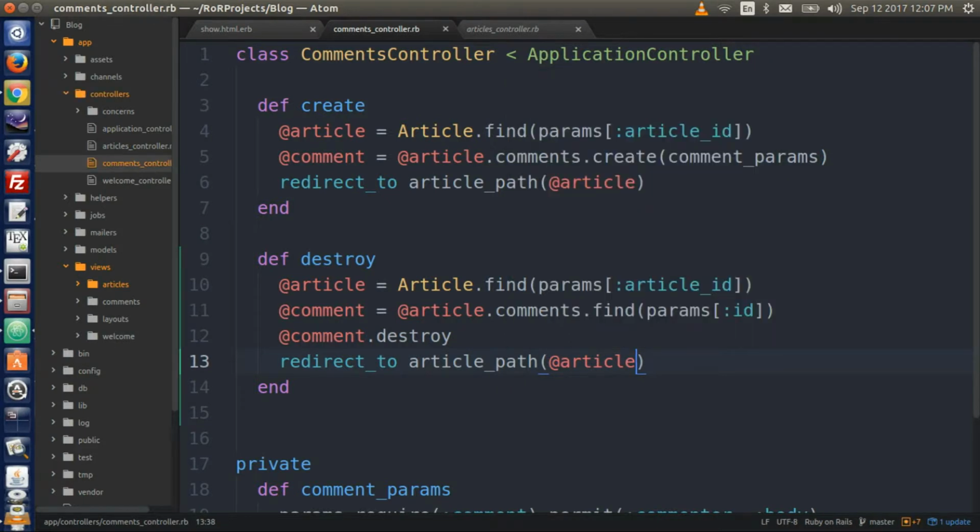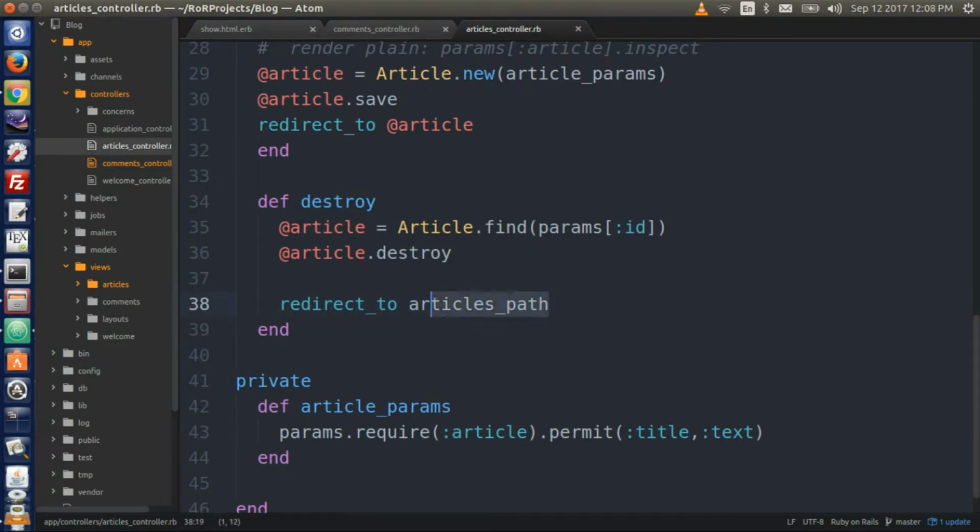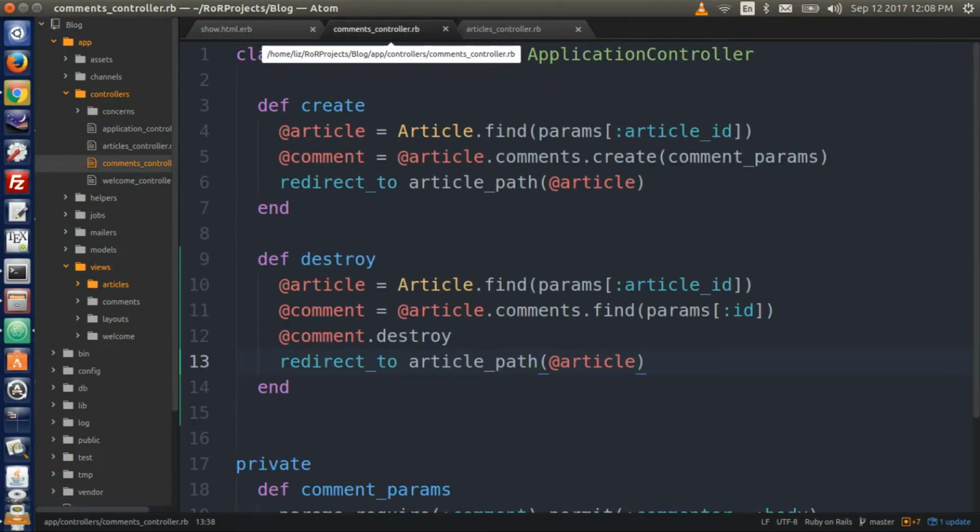So if you remember when we destroyed it last time, we could not go back to the article because we have just destroyed it. Okay? This time we did not destroy the article, we only destroyed the comment it pertains to. Okay? So that's why we can actually redirect the path back to the same page.